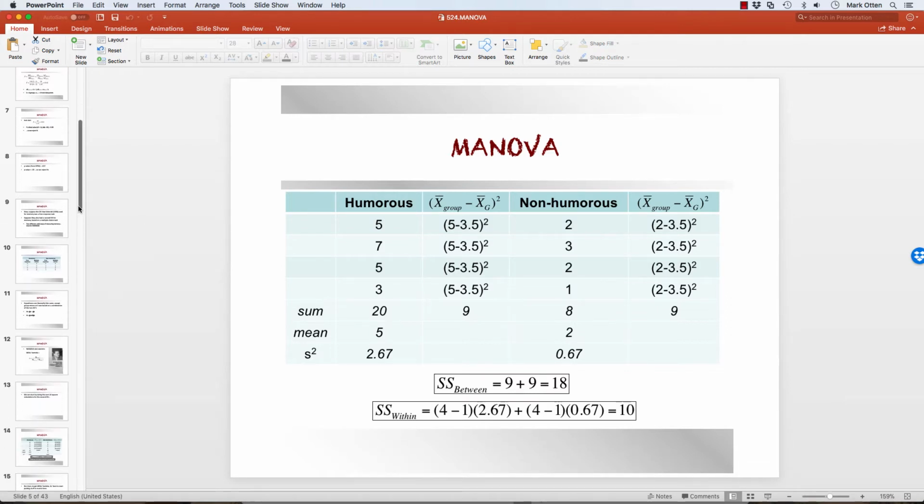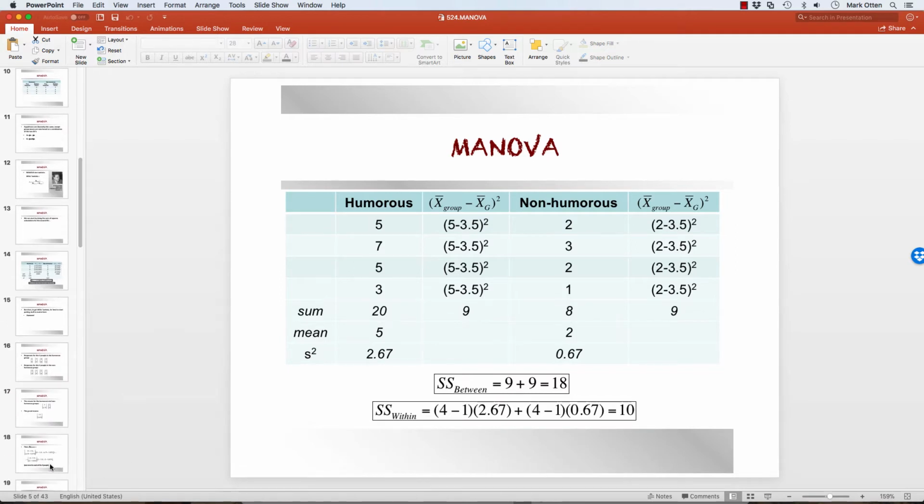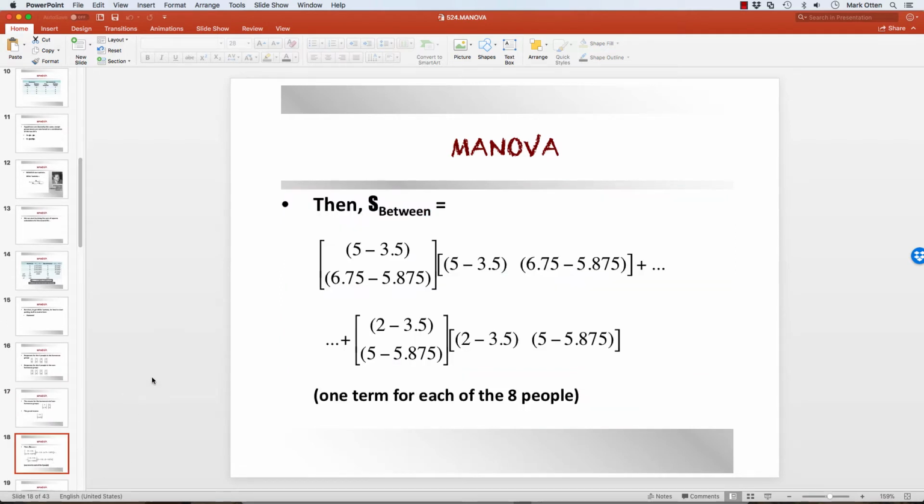So that gets plugged in matrix form, going back to slide 18 right there, and we're squaring it for an Anova. The matrix version of squaring here is to take it in the first matrix and then multiply it by the second matrix. And so we're going to be doing some matrix multiplication and addition here.